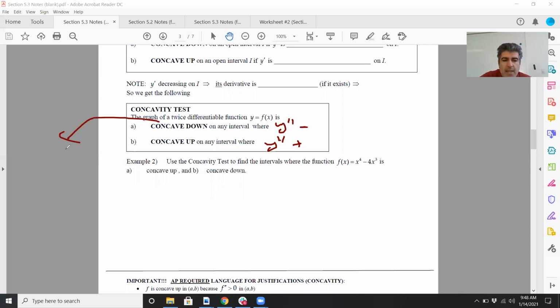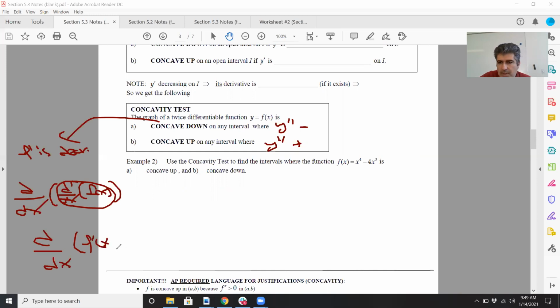And the reason why is because, again, if f prime is decreasing, it's like you're doing d/dx of f of x twice. So this right here is some value, whatever. But then if that's going down, basically you're doing the derivative of f prime, like you're doing a change of the derivative. That's what we call the second derivative. So if that second derivative is negative, you're concave down. If the second derivative is positive, you're concave up. And really what you're looking for are slopes decreasing for concave down and slopes increasing for concave up.